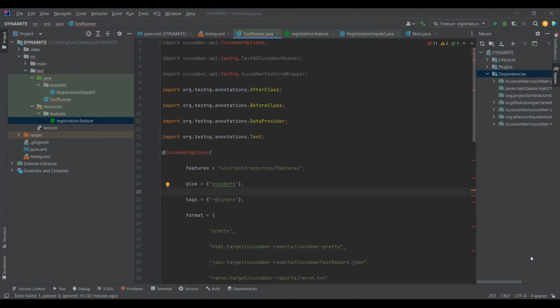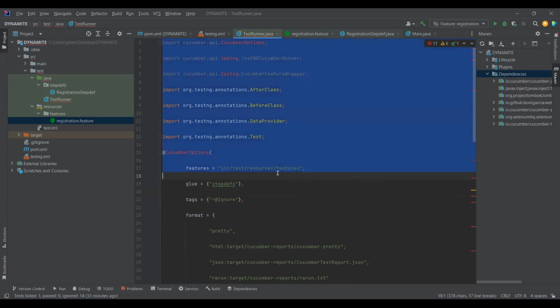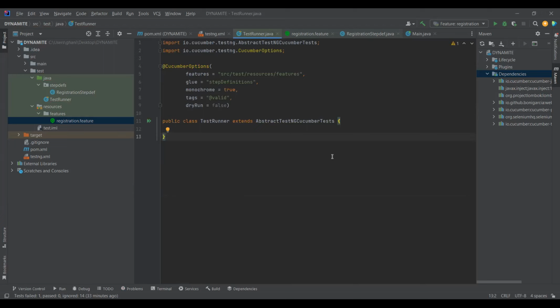So delete what you have in your test runner right now. Yeah. Okay, can I see your POM file?